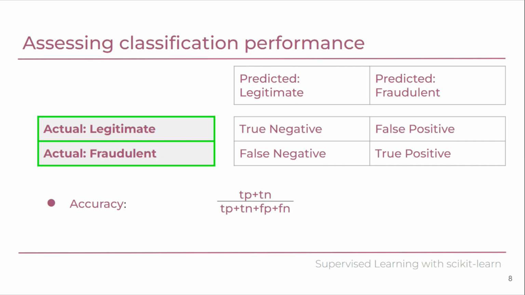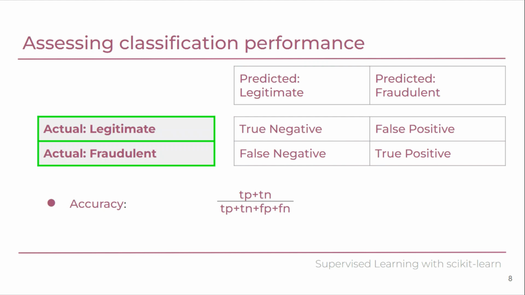Across the top are the predicted labels, and down the side are the actual labels. Given any model, we can fill in the confusion matrix according to its predictions. The true positives are the number of fraudulent transactions correctly labeled. The true negatives are the number of legitimate transactions correctly labeled. The false negatives are the number of legitimate transactions incorrectly labeled, and the false positives are the number of transactions incorrectly labeled as fraudulent. Usually, the class of interest is called the positive class. As we aim to detect fraud, the positive class is an illegitimate transaction.